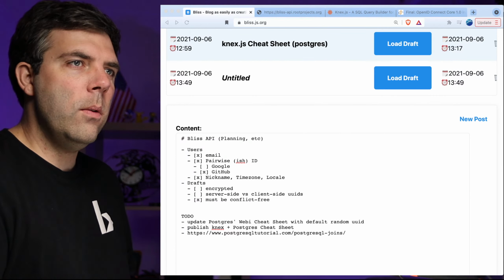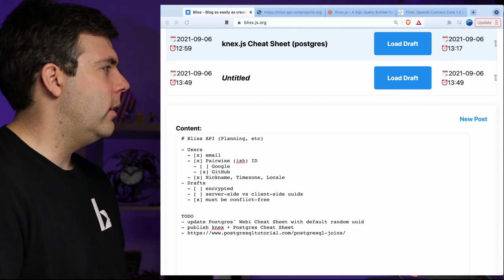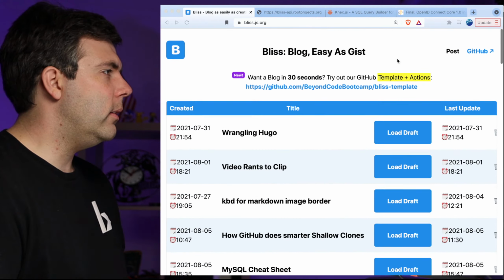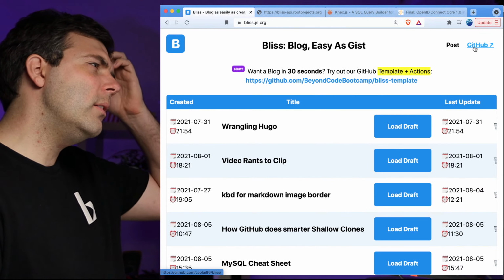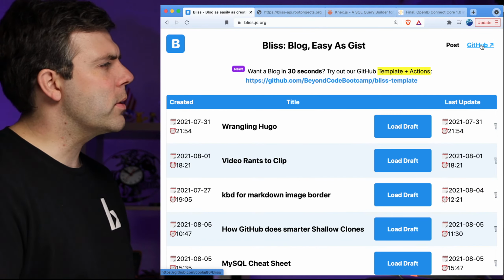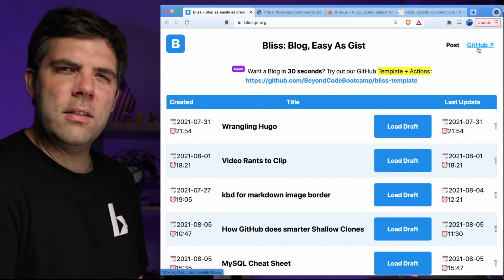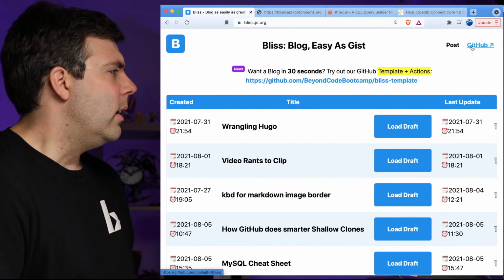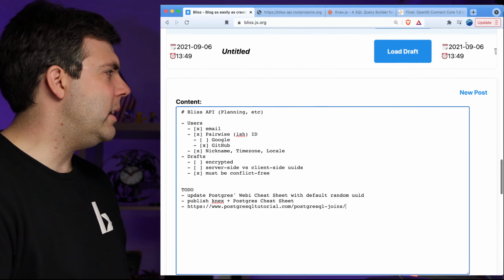So we're going to continue on with the blog system. And what we're going to do is put a little sign in with GitHub button right here. So I think I'm going to maybe change this link to say source code instead of GitHub, and we'll have a GitHub sign in. I think I'll just leave it text for now. Sign in with GitHub, something like that. So with that said, I think we can just go ahead and get started.